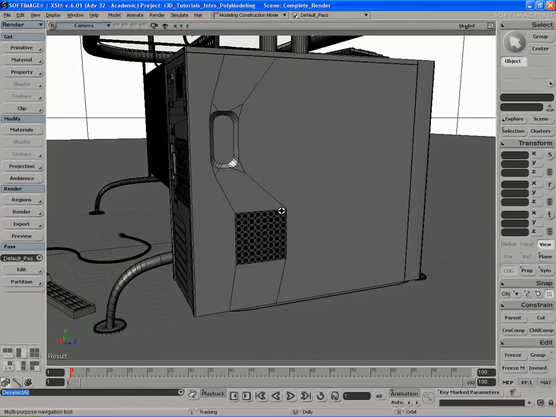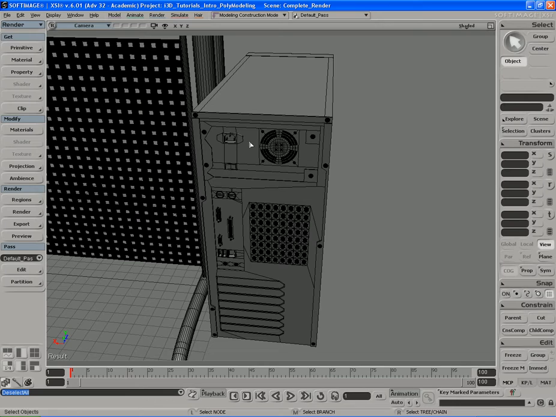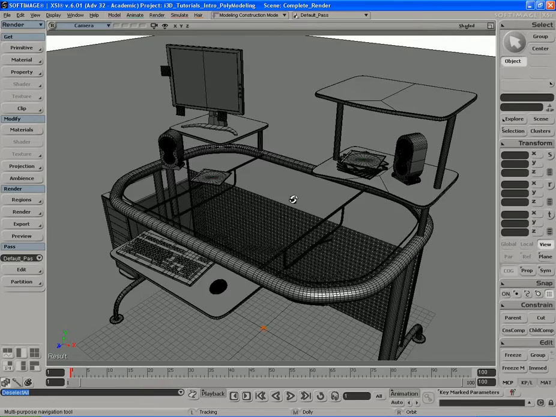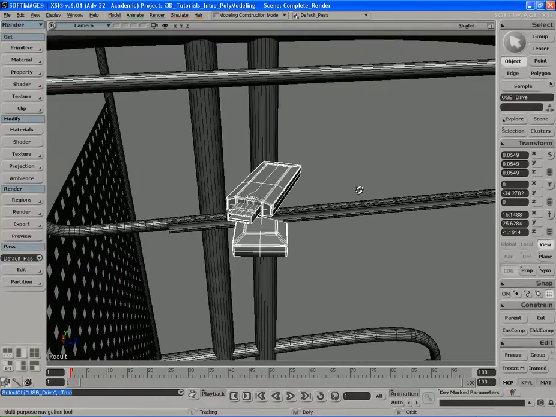We're going to create buttons for it. We've got air vents. We're going to create all the air vents, all the details back here. We're going to create the input and output connectors in the back, the power plug, and the power supplies and switches. We have all the details you would expect in real life. And we've got pens, a USB thumb drive right here, that's modeled in some pretty good detail.